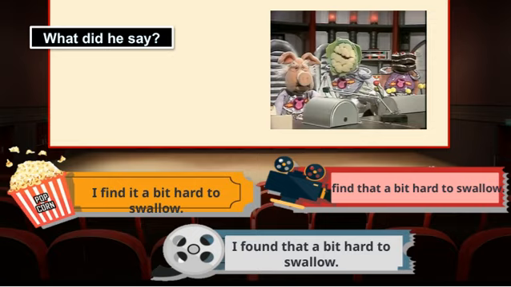But it's also important to recognize that saying, "I find it a bit hard to swallow," is a way of expressing skepticism or hesitation. It's a natural part of processing new or unexpected information, especially when it impacts our understanding or beliefs. Throughout this presentation, we're exploring how to better interpret and respond to information, even when it's challenging. So, keep in mind that feeling this way is normal, and learning how to navigate those moments is a key part of effective communication and critical thinking.